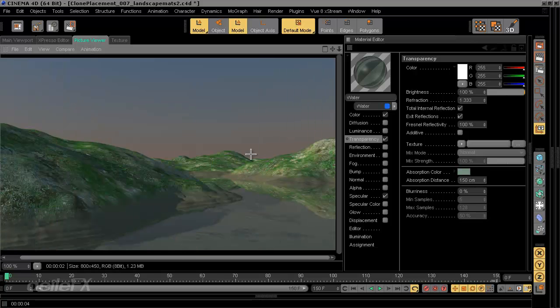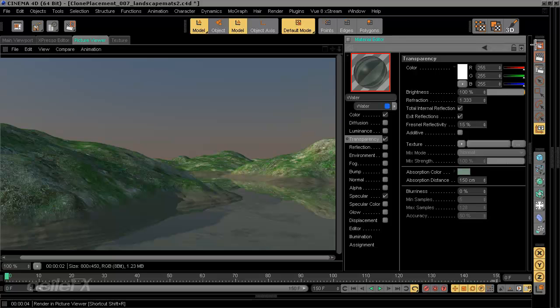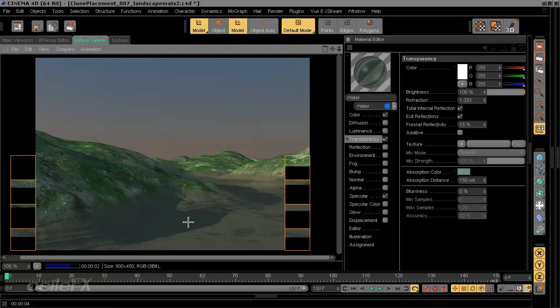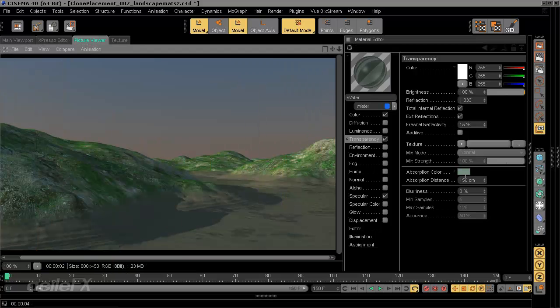Another thing to keep in mind is we don't have a bump set up, and the reflection is set to 100 right now. So we might end up seeing more of the refraction than we do the bottom of the water. So if we want, we can turn that down to maybe 15 for now, just to get an idea of what the water is going to look like.